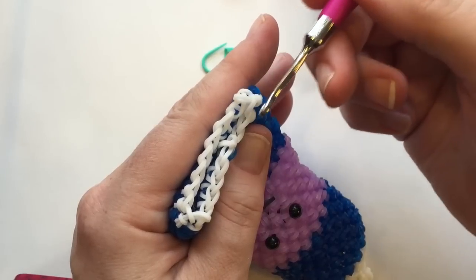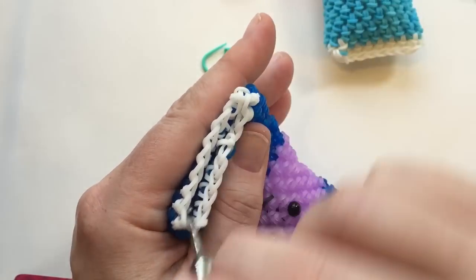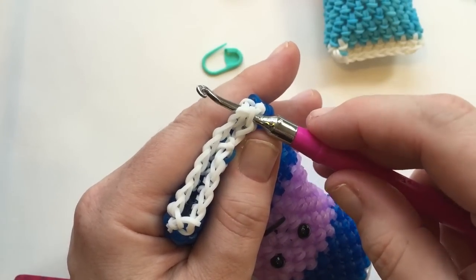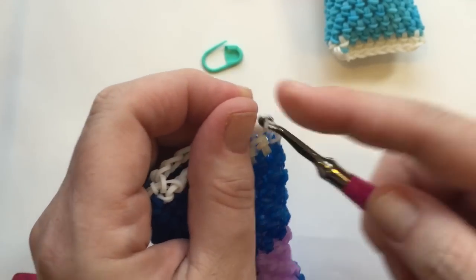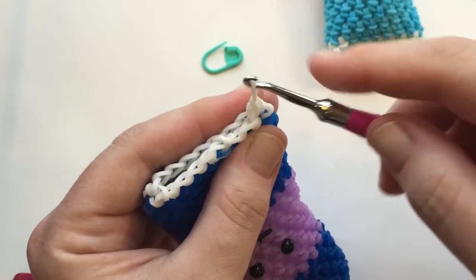So there's 2 stitches here and then 2 stitches here, and I kind of line up throughout it. It doesn't have to be perfect, but I'm going to take my hook under all of those stitches there, and I'm going to pull a band through back on my hook. And I'm going to make a slip knot.